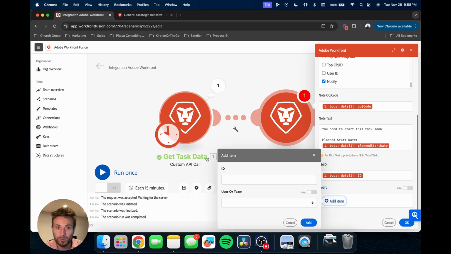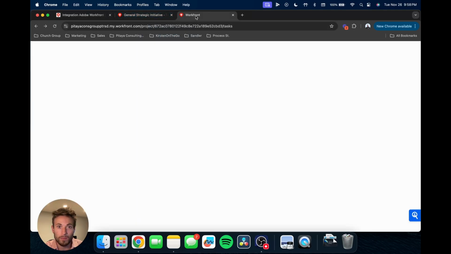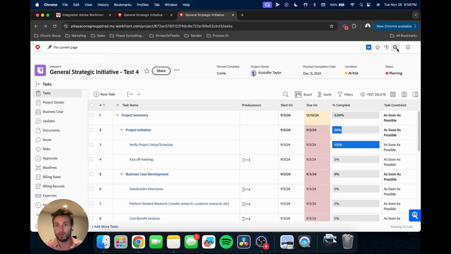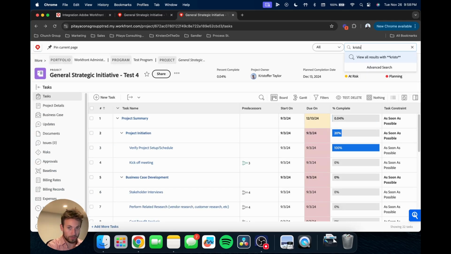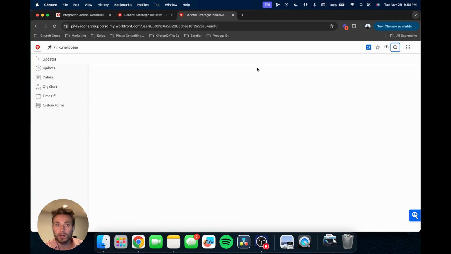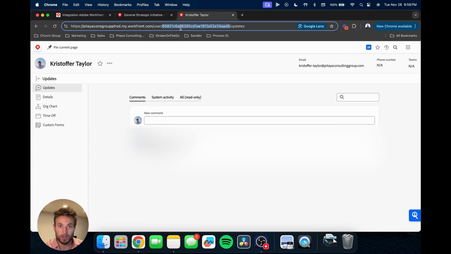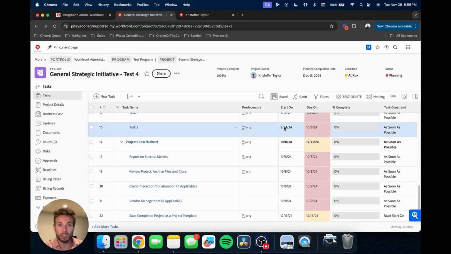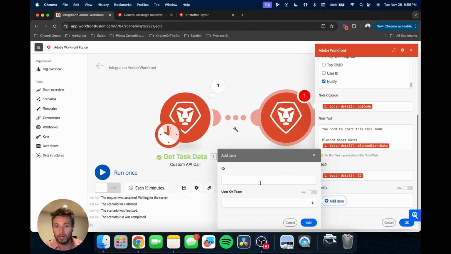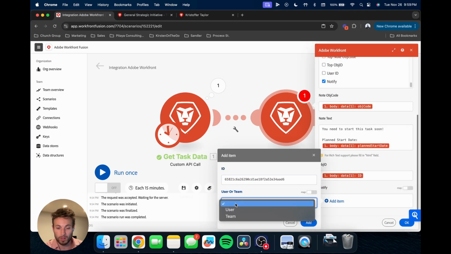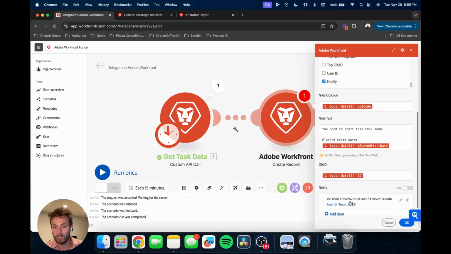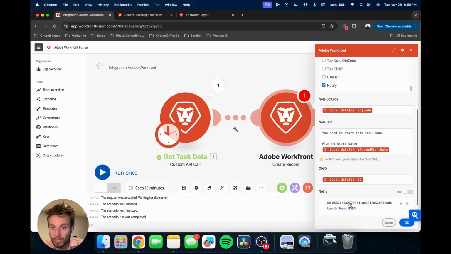So we need to start this task soon, and then it'll bring this planned start date. And then here we're going to notify me. So what we're going to do is get my ID for my user. So if I just find myself real quick, and then if I just go up here, this is my user ID, and then put that in here, and then for user team, just make sure you select user, because again, it's my user ID, and I'll hit save.